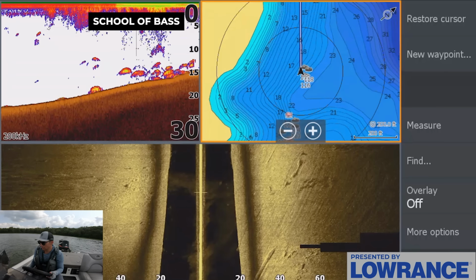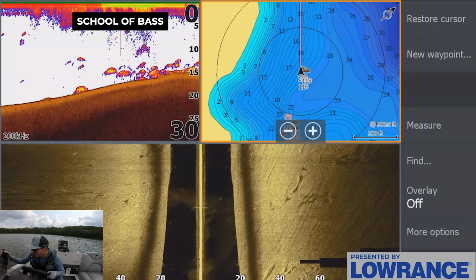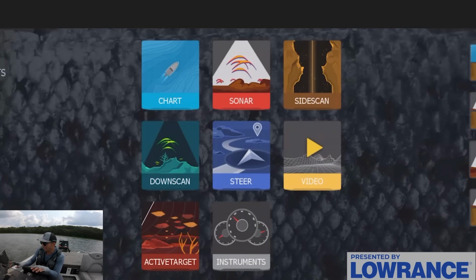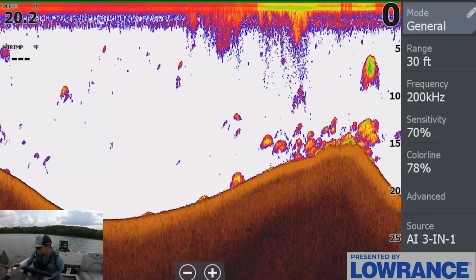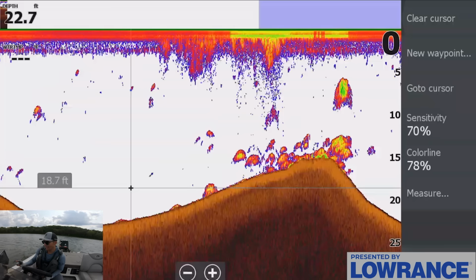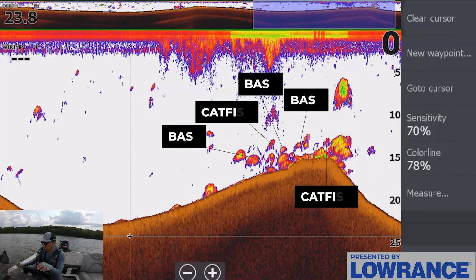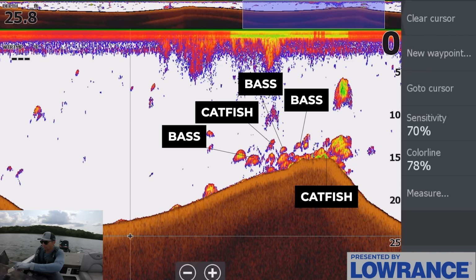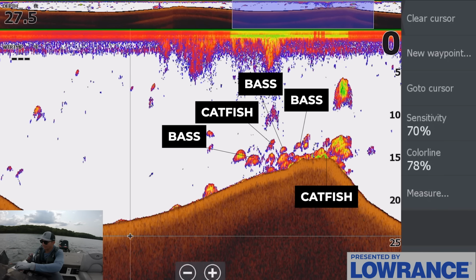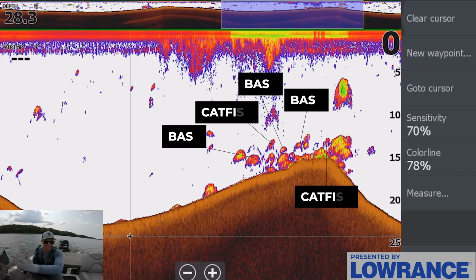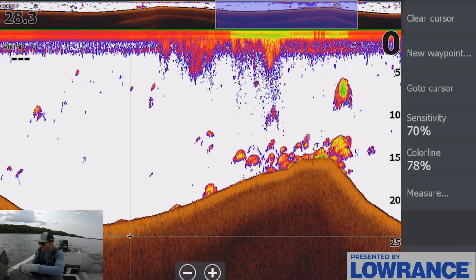I think I've been around fish all day. Look at those fish right there, guys. They are absolutely stacked. Some of those are not bass, but some of those are bass, so I can kind of parse that out for you to show you. It's gonna be kind of hard, but some of these are catfish, I think, or spoonbill or something, but some of these are bass. So I'm gonna point out what I think are the catfish versus what are the bass in here. And I think that there's a combo, and that happens on these Oklahoma lakes all the time, but they'll set up together, but you can still catch them off the same spots. It's not a big deal.